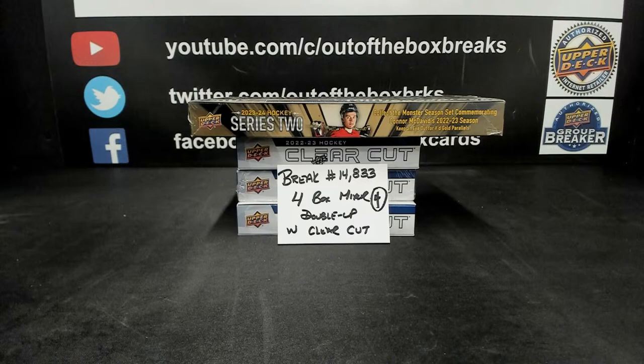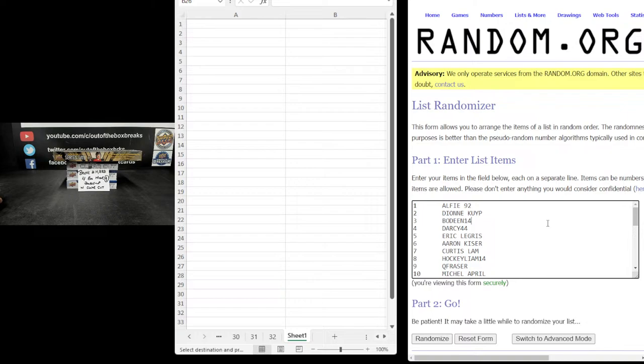So here are the 16 participants, 14833. We got Alfie 92, Dion Coop, Bodine 14, Darcy 44, Eric Legris, Aaron Kaiser, Curtis Lamb, Hockey Liam 14, Q Frazier, Michael April, Craig Degg, Hockey Liam 14, Dave Myers, Daniel Beauvert, Alfie 92, and Michael Cameron. All spots have been doubled up.